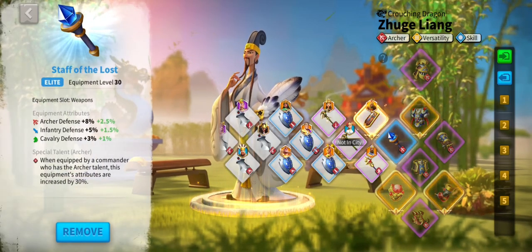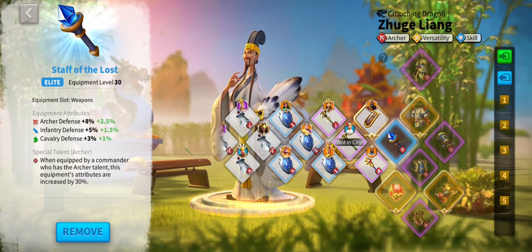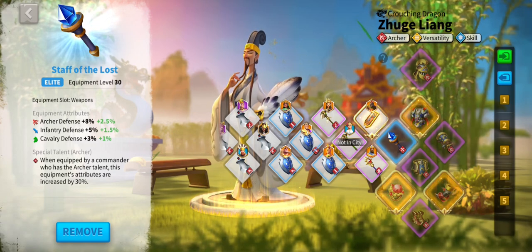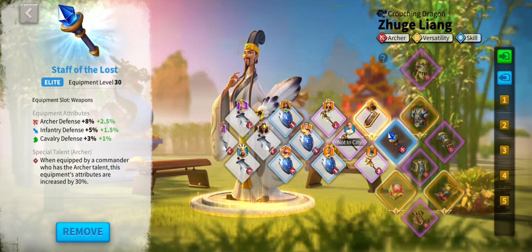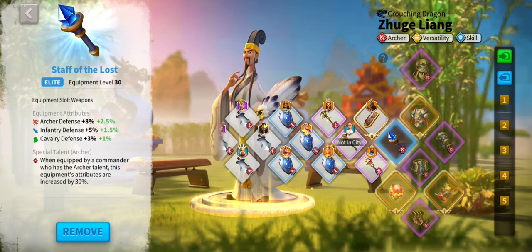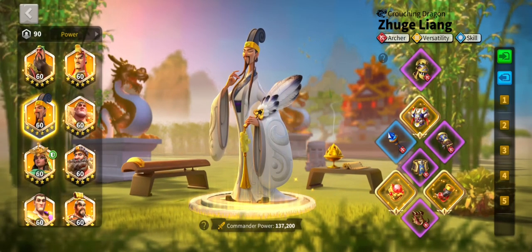Getting through this really quick. Awesome. Archer defense again from the Staff of the Lost. You'll notice it's an elite level piece of equipment. I wasn't drawn into having something else which is going to boost my attack. No, you need to boost your defense and your health. I recommend this. 10.5% defense, archer defense. Of course. Look at this one.